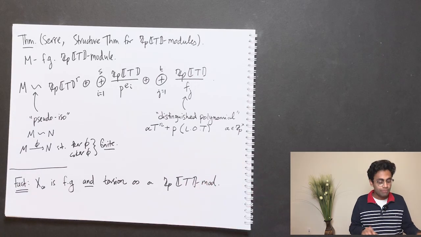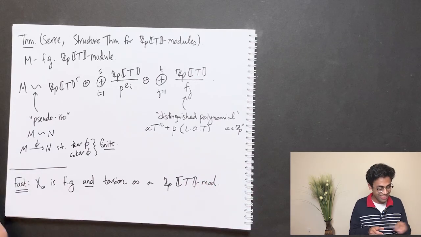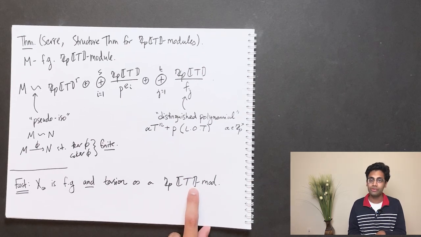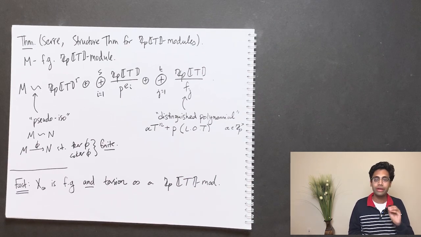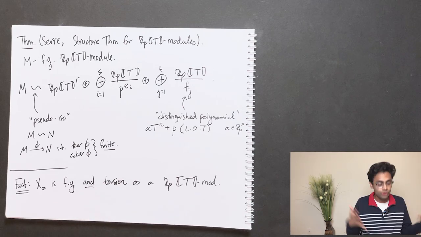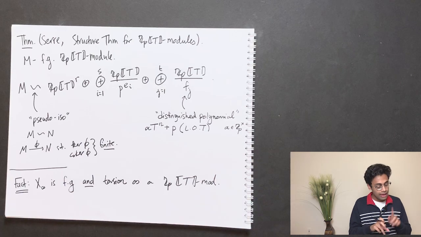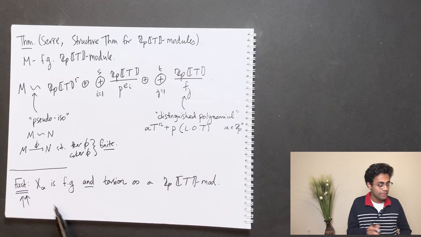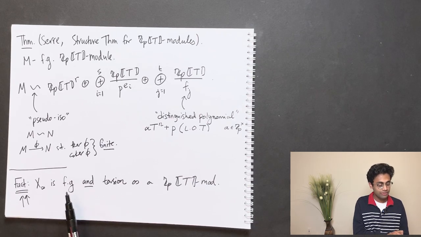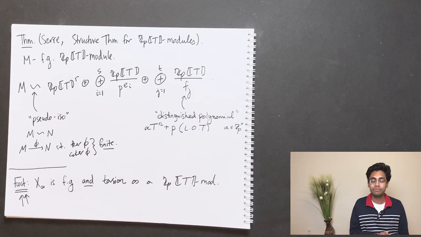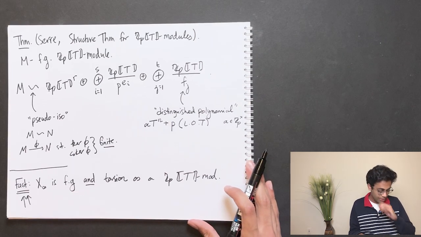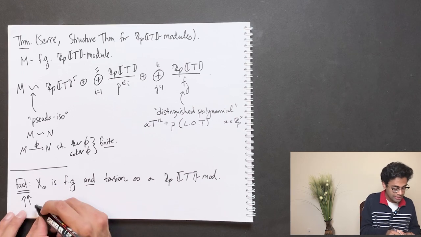Now, it might feel like we sort of got something for nothing because all we really used was that X infinity is a module over this power series ring. So where is the number theoretic input that we use in this proof? Really, it seems like this proof is just commutative algebra. The key number theory input was in this fact over here. How do you actually show X infinity is finitely generated torsion? Now, showing it's finitely generated isn't too hard. You use Nakayama's lemma. But showing it's torsion is considerably harder.